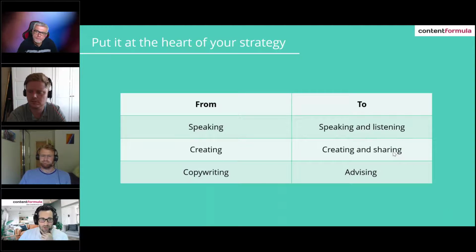In terms of putting it at the heart of your strategy as well, traditionally senior leaders, for example, may speak about the strategy in videos or meetings or events, and that's about speaking about the strategy. But with Yammer, you can turn that into speaking and listening, because you can encourage feedback from your colleagues, potentially adapt the mechanisms for delivering the strategy, or even maybe the strategy itself. Yammer's the perfect tool for listening to your employees.